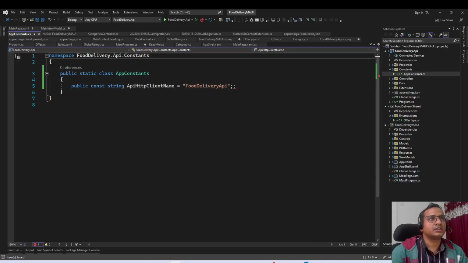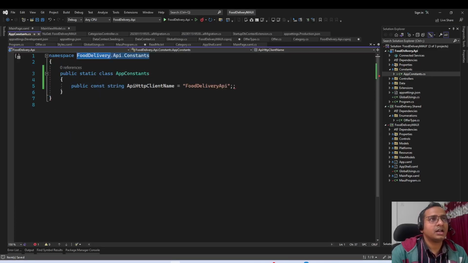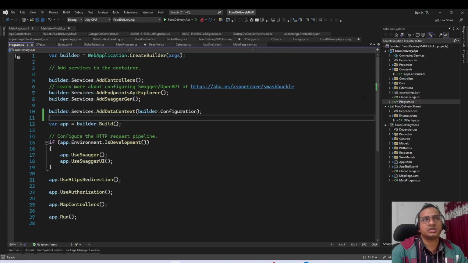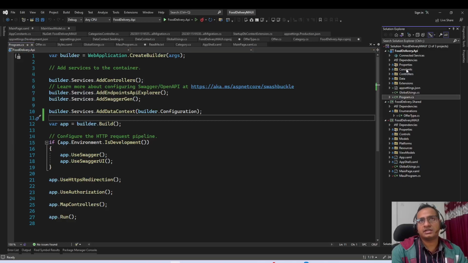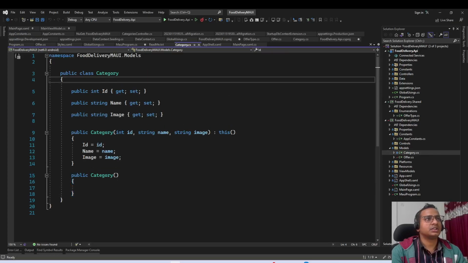Okay, and this also, let's add it to global usings. Global using, and we will use this to register our, oh my bad, I have added this in the API, right? So I need to move it to this one, and it should not have this, it should have this namespace.